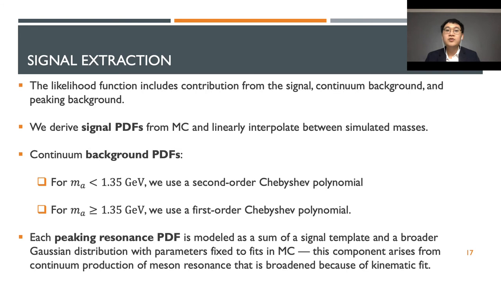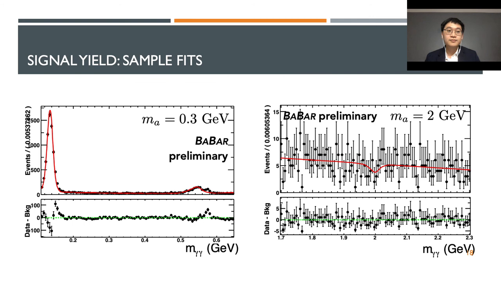The likelihood function includes the signal and the continuum background PDF. If the window of a fit includes either the background peaking of pion, eta, or eta-prime, we also add their PDF into the likelihood function. The signal PDF from Monte Carlo are linearly interpolated between simulated masses. The continuum background PDF are second-order Chebyshev polynomial for axion mass below 1.35 GeV and a first-order polynomial for higher mass range. The peaking PDF is modeled as the sum of the signal template and a broader Gaussian distribution which captures the contribution of the continuum to this meson production.